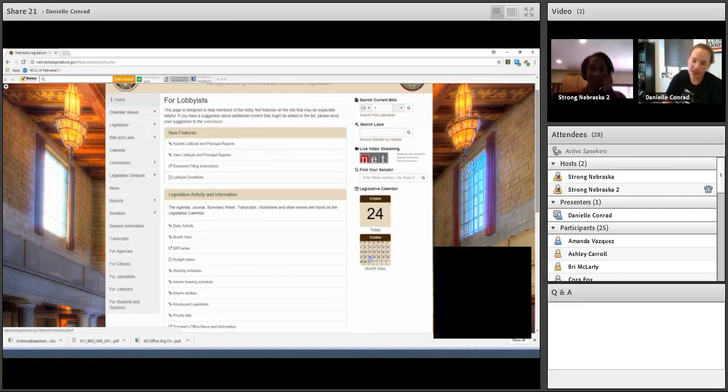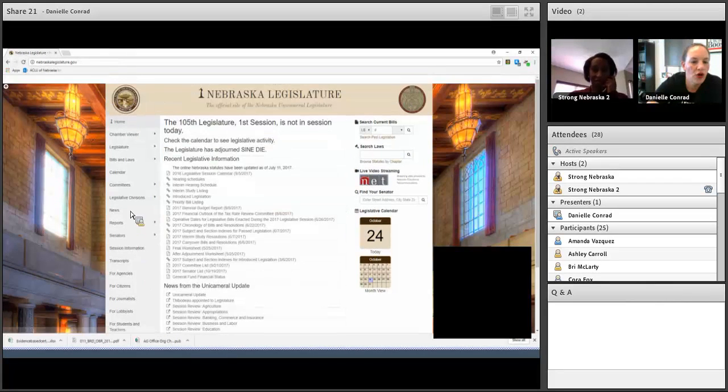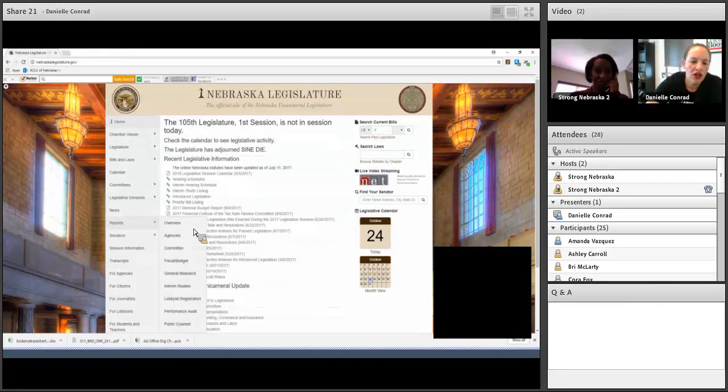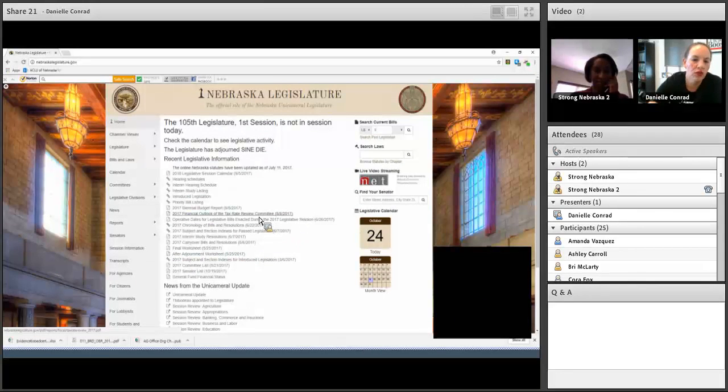I don't know if we're going to have time to dig in a meaningful way to some of the special features surrounding appropriations and budget. But again, if you go back to your home page, the legislature does a great job of putting these key and most timely reports right up front in the center of the home page.